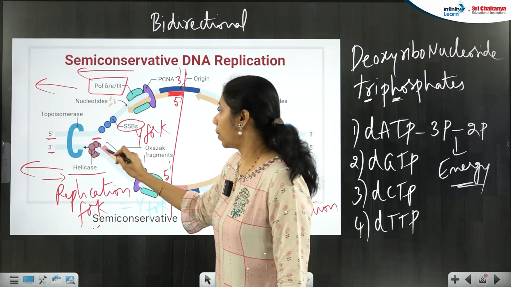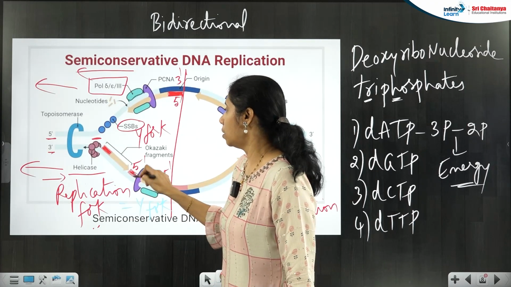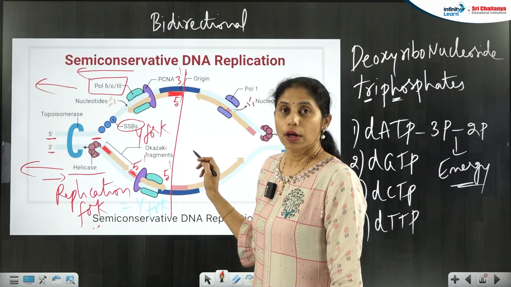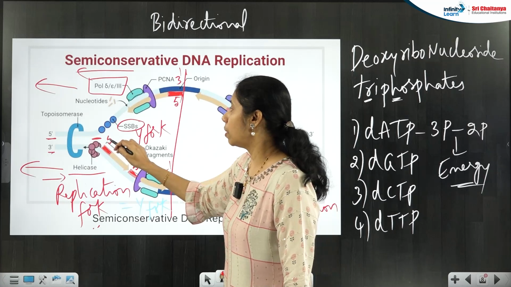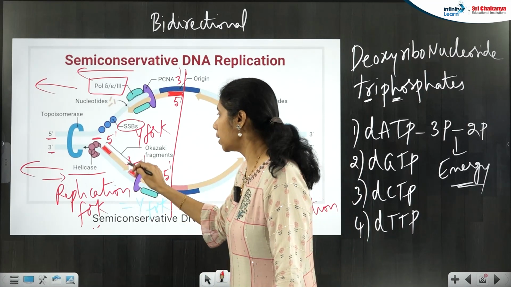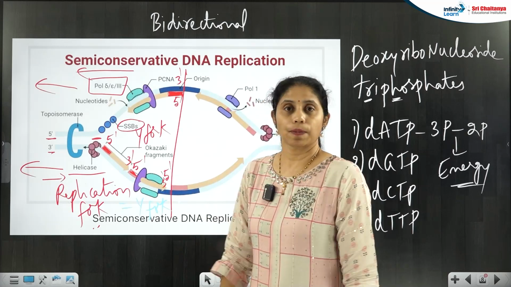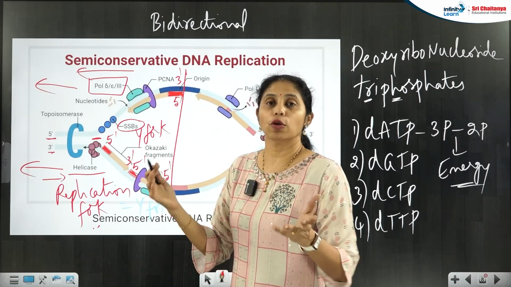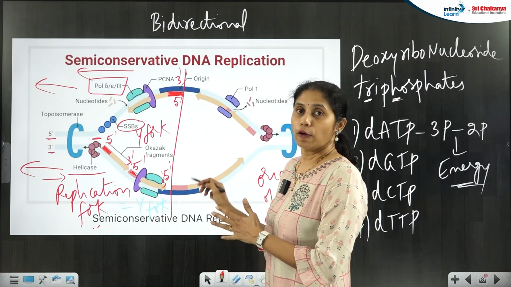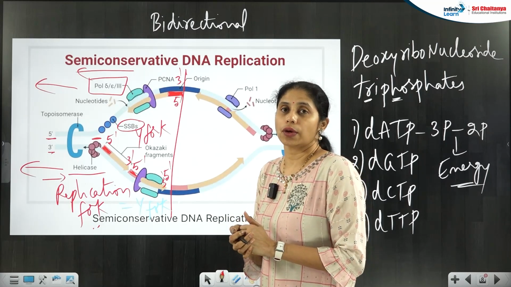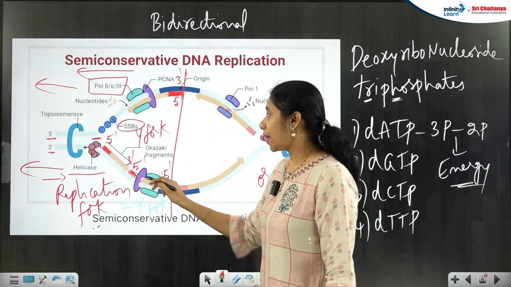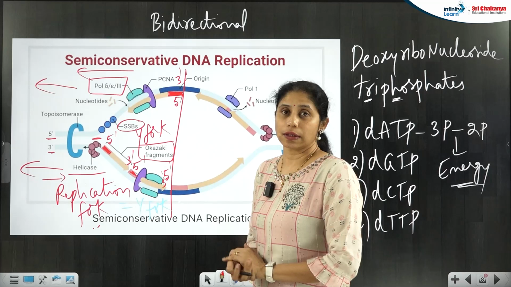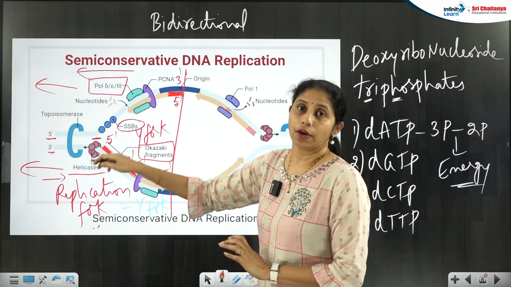Next, one more RNA primer is required. This is the RNA primer, one more red RNA primer that got added at the replication fork, and now DNA polymerase will be polymerizing in the 5' to 3' direction, because this primer will be acting as the 5' end. So, it will be directing up to the 3' end, the strand synthesis. So, in this way, as the replication and opening are happening in the opposite directions on the polarity strand of 5' to 3', always the new DNA strand is formed like fragments, and these fragments are called Okazaki fragments. This strand is formed actually discontinuously, but this strand is formed continuously.